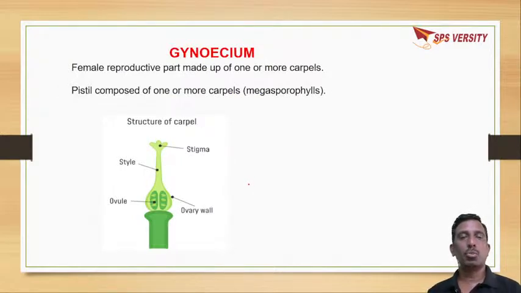And next when you come to the innermost whorl of the flower, which is called gynoecium, which is the female reproductive part. A gynoecium में क्या रहता है कि pistils और corpels. Corpels में एक corpel में 3 parts रहता. Topmost one is stigma, next is style, and next is ovary. ovary के अंदर क्या रहता है कि ovules.